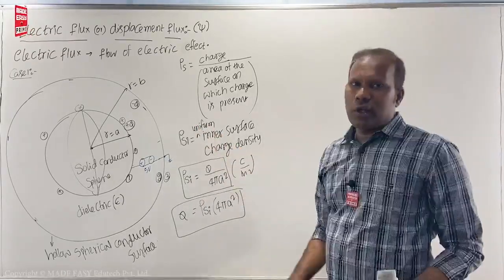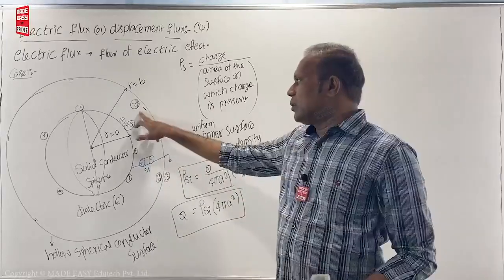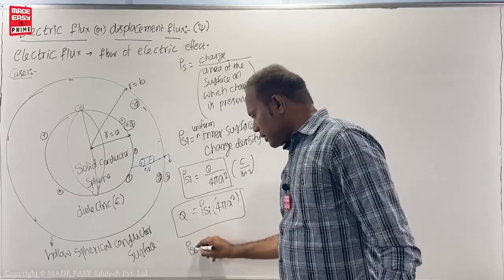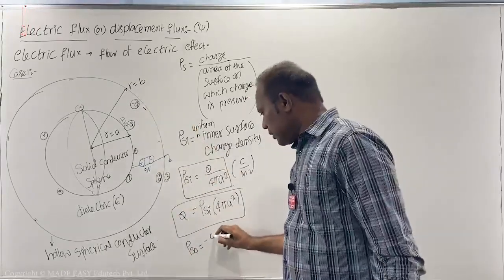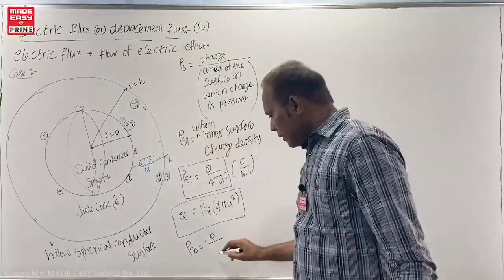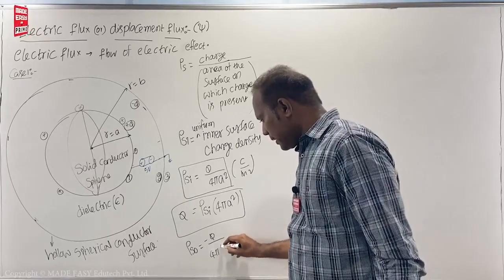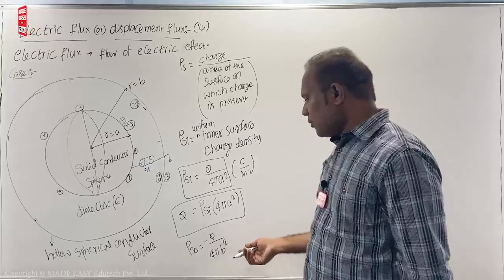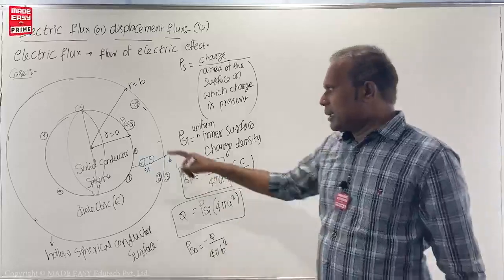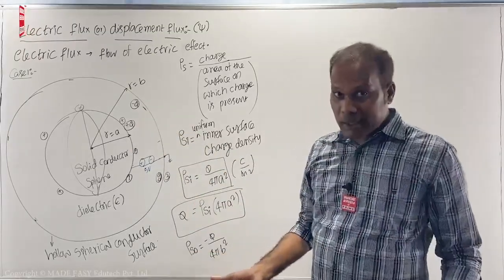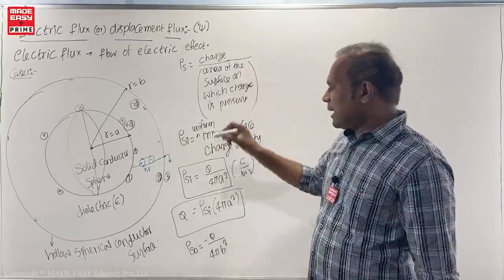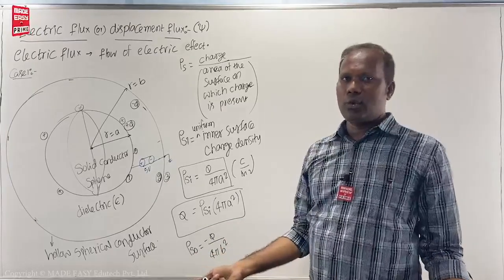Similarly, if you want rho S O, then rho S O is equal to the outer surface charge, which is minus Q, divided by 4 pi b square. Actually, the outer surface, the radius is b only, so minus Q divided by 4 pi b square. And if you want Q, then it is minus rho S O into 4 pi b square. Actually, what is happening here? Charge magnitudes are the same, but areas are different. That is why, if the area is different, then automatically the surface charge density value is going to be different.